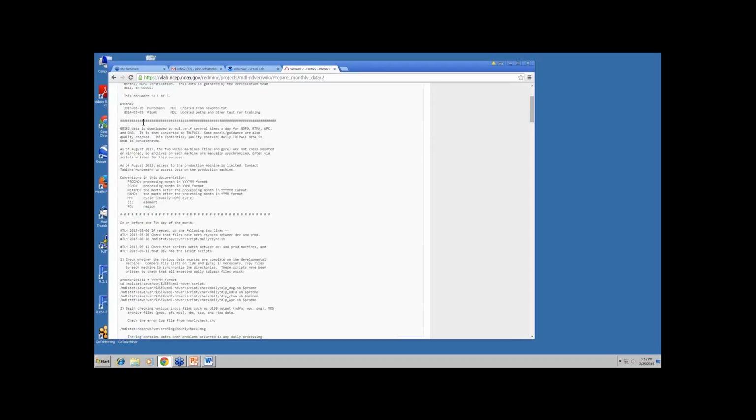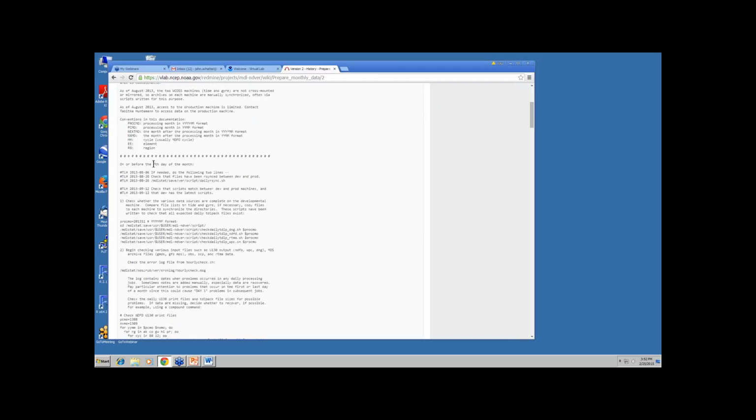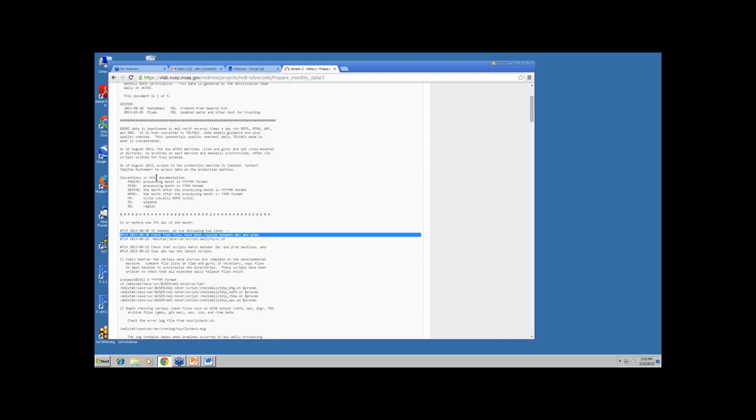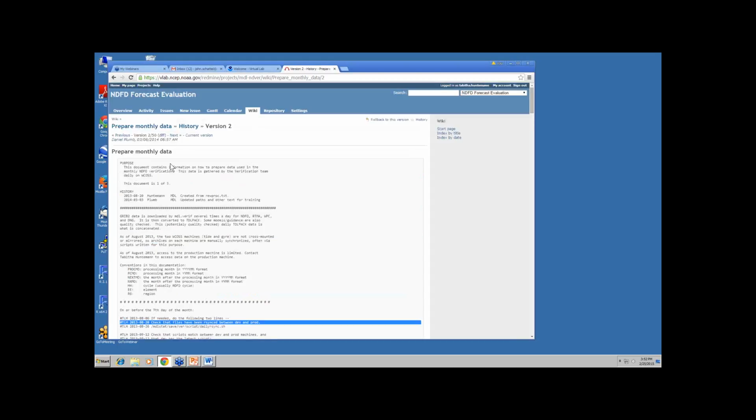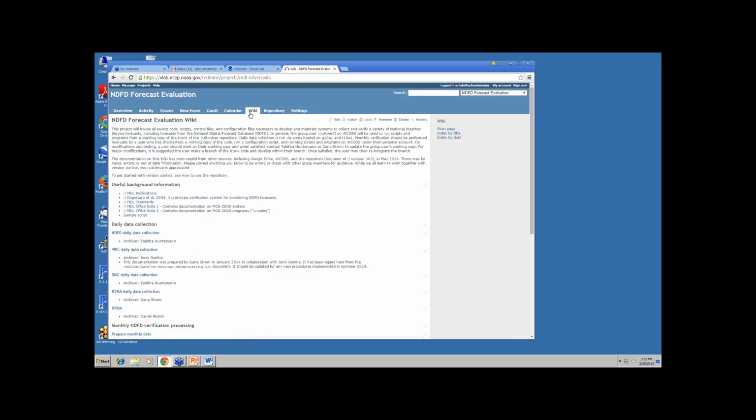And you'd have to hope that somebody remembered to type their name and their date and what they did at the top, and there's no formatting, so you'd have to say, oh, Tabitha added these two lines, I don't know, maybe you should check them out. So it's been a tremendous help to us to have this wiki, to have formatted documentation of our procedures, but also formatted documentation of how to actually run the codes and things that we can copy and paste.